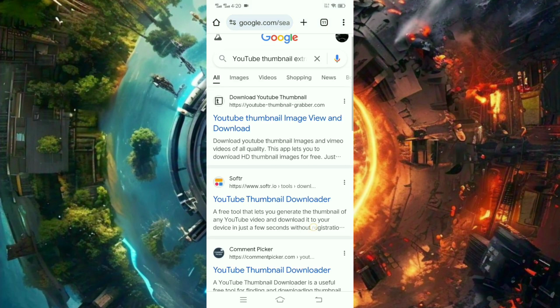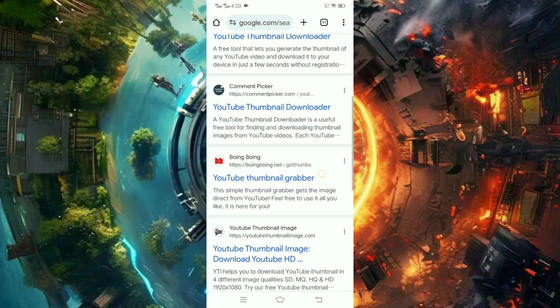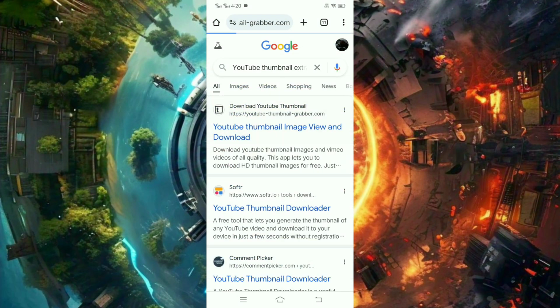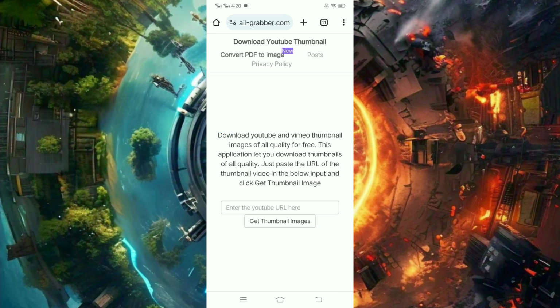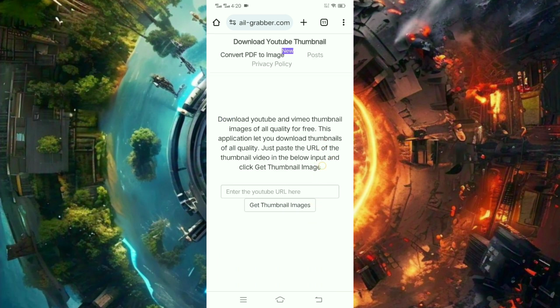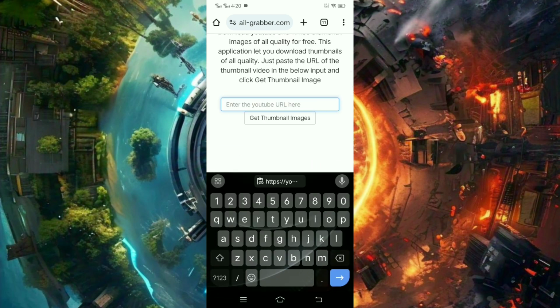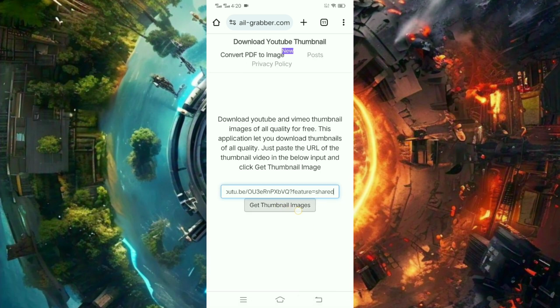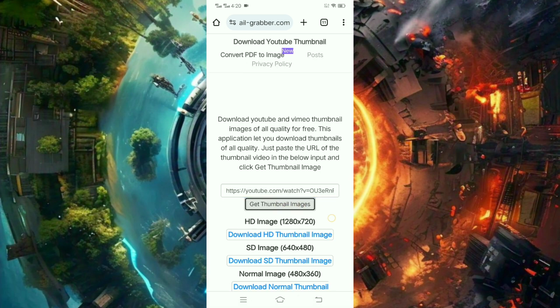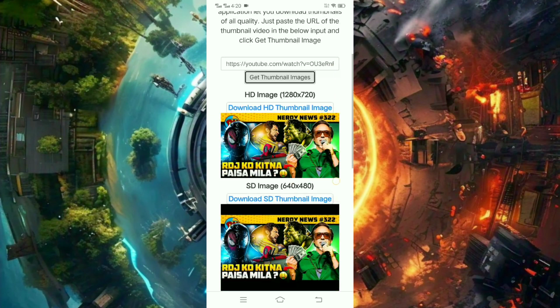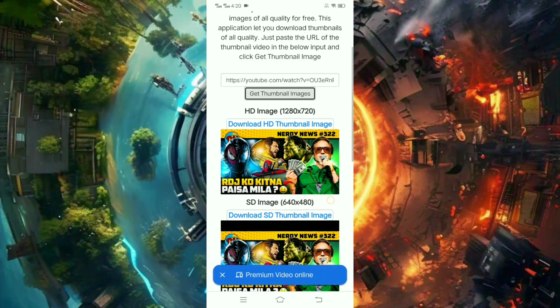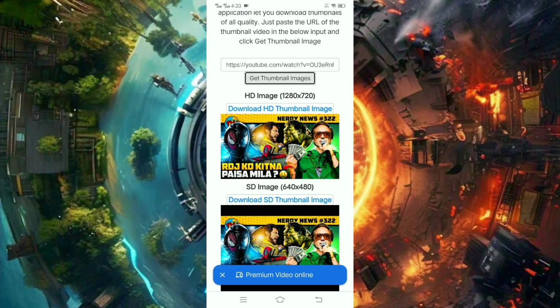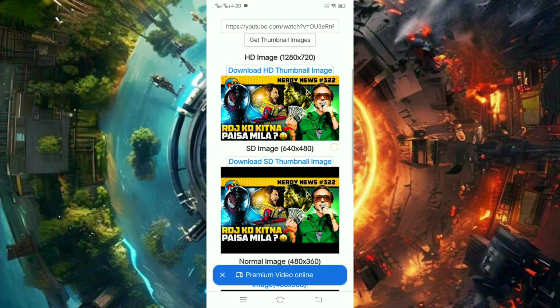Okay, I press enter, and after that you see a lot of websites, but I choose the first one, and here is the paste link box. You have to paste the link that you copied from the video and press enter. After that you get the thumbnail image, and you can download the thumbnail that you want in high quality.